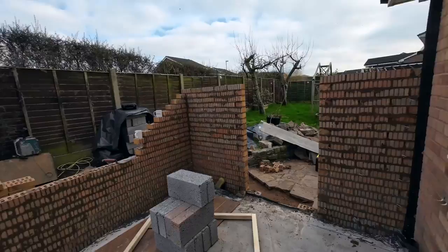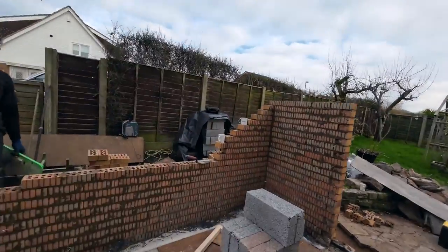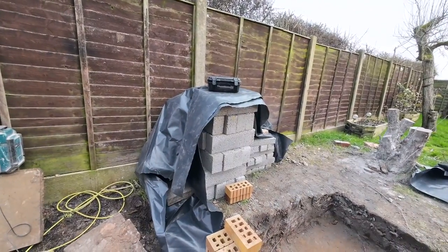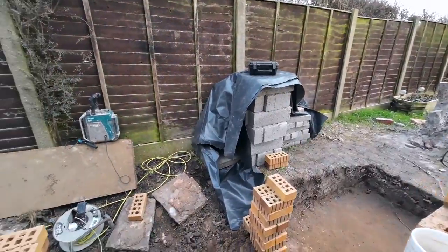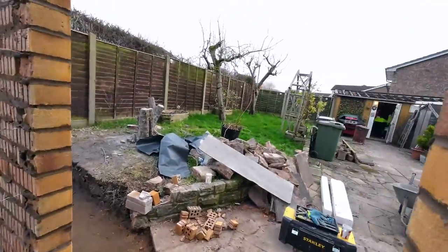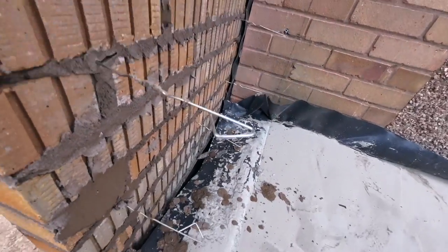We need to work all this out, and with that evolution saw, it's just as easy to cut them with the saw, take them up that corner and blast them through. There's a whole course there. So that's a whole course to go in, but they'll go on top of the stacks that we put out. So yeah, we're made up with today. One full day bricklaying. Oh yeah, just for anyone who's there, can you see any tie wires? Can you spot the tie wires?